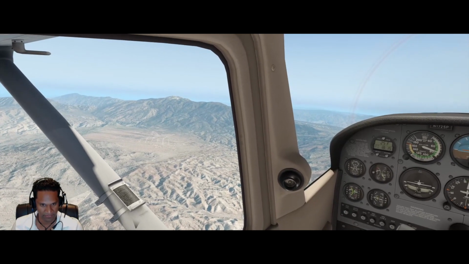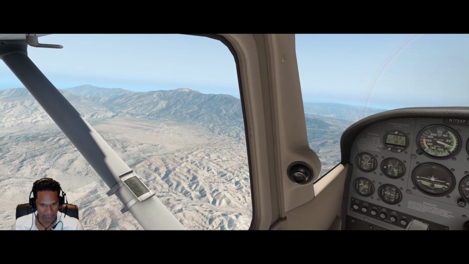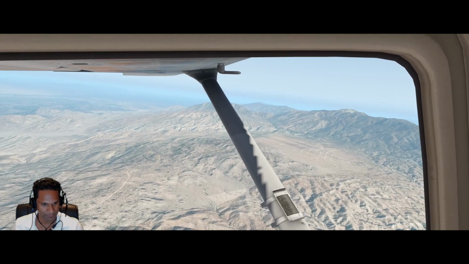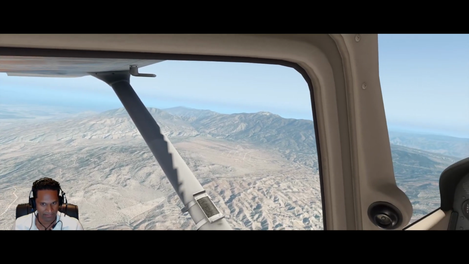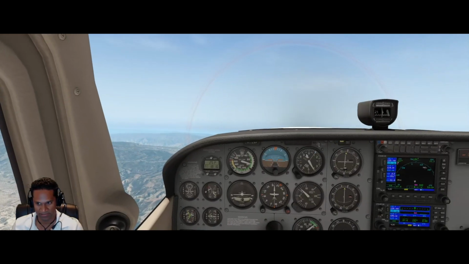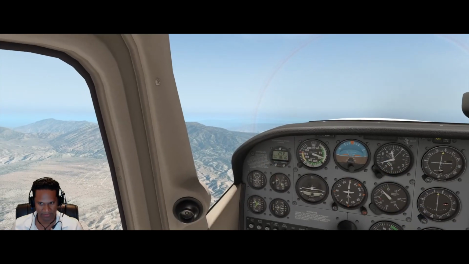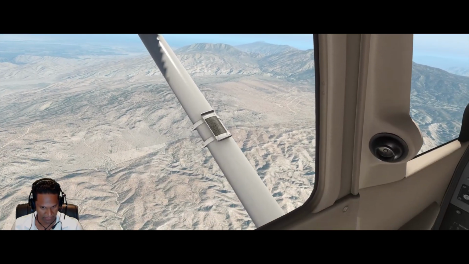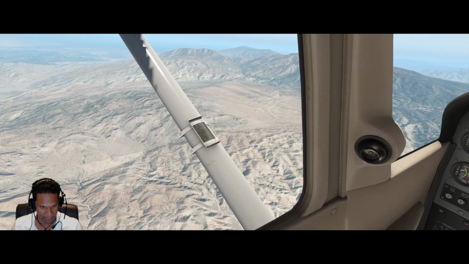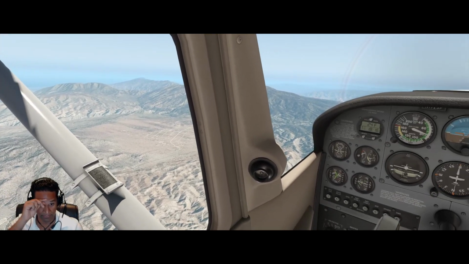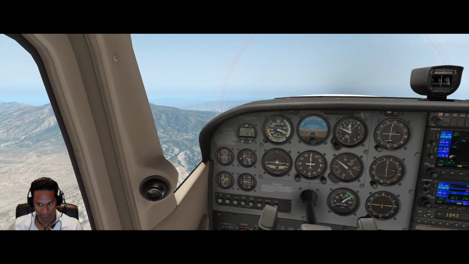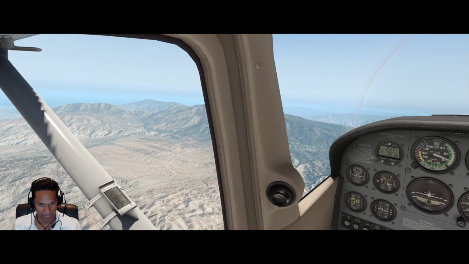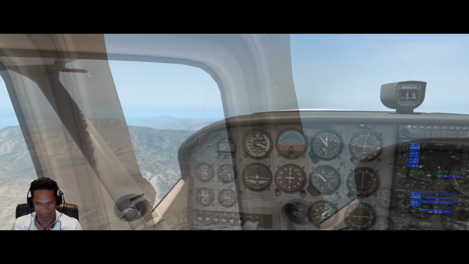There's something going on there, not sure what though. Wild California West. We're doing about 75 knots, which is a pretty good airspeed for a climb. Climb rate's around 500 feet per minute, which probably isn't that bad given our altitude is almost 10,000 feet.